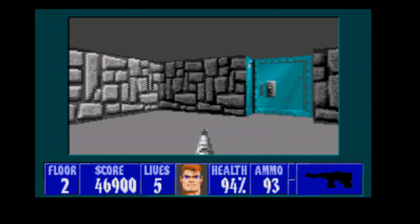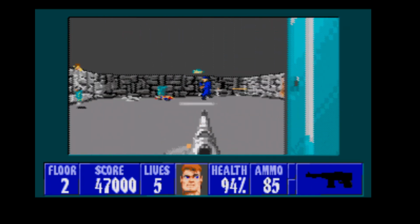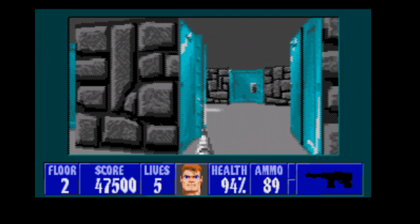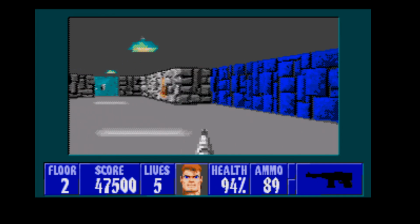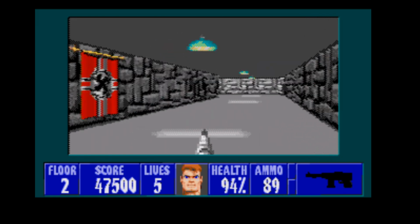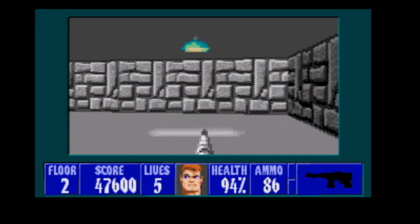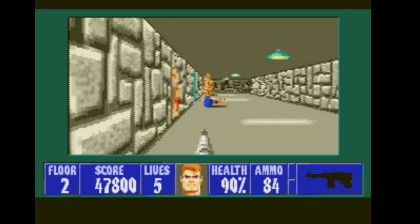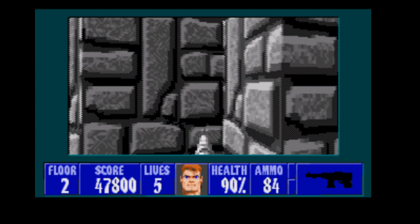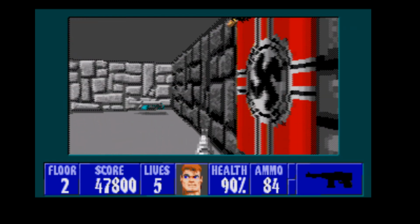We'll also turn on the debug things. But yeah, overall, I gotta say, this is impressive. It really is. I think it is. Certainly more enjoyable than the SNES version.